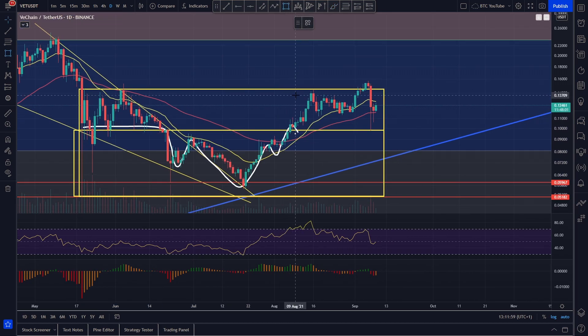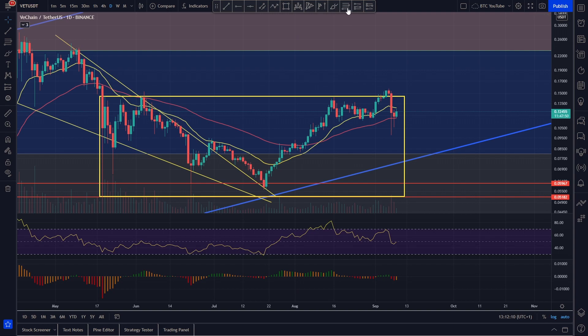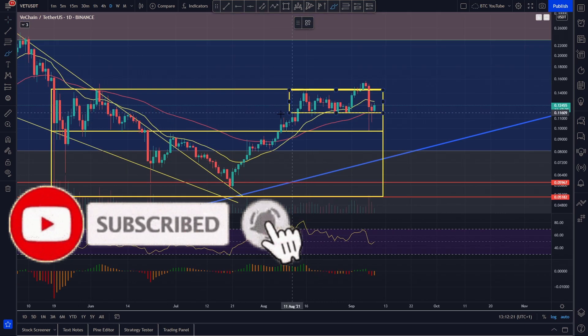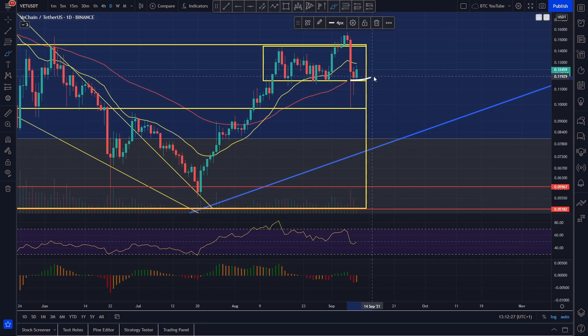Since then we've basically been in a little range as well — ranges all over the place. The levels are being marked out here. We've got a little range, and you can see the previous level of support flipped into resistance, back into support, coalescing. We wick all the way back up for three days onto the 55 moving average on the daily time frame, showing an extreme amount of strength in the market — super bullish for continuation.